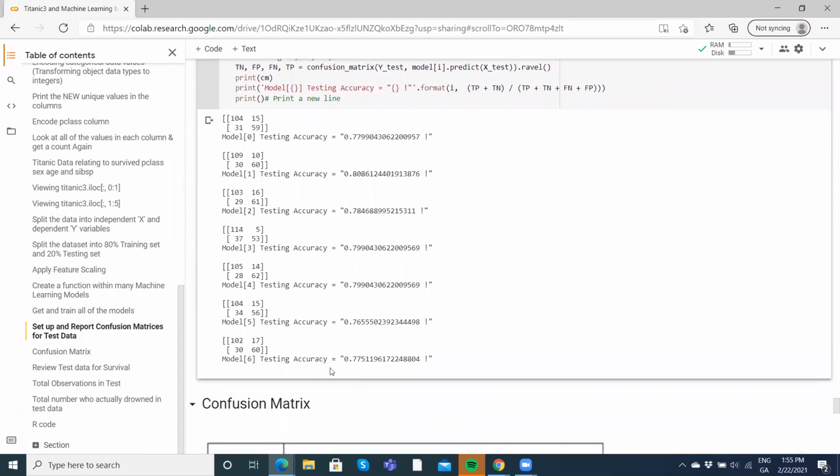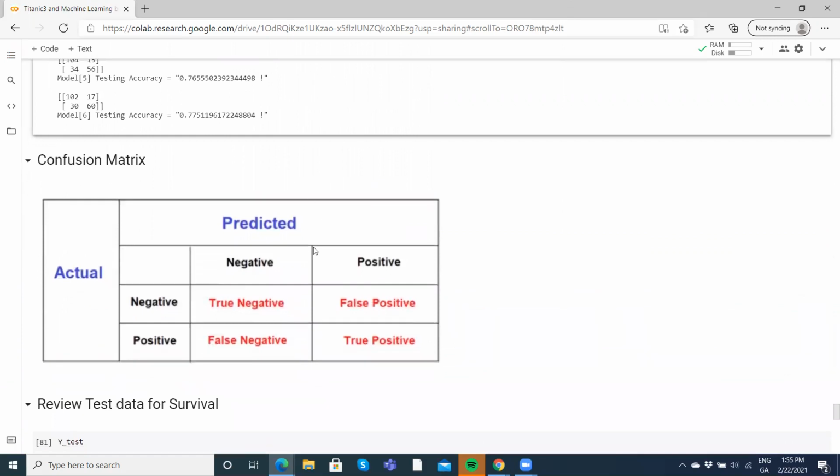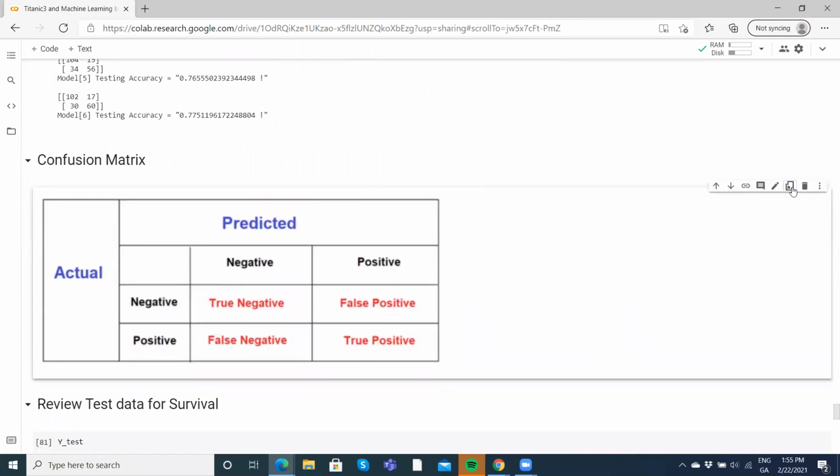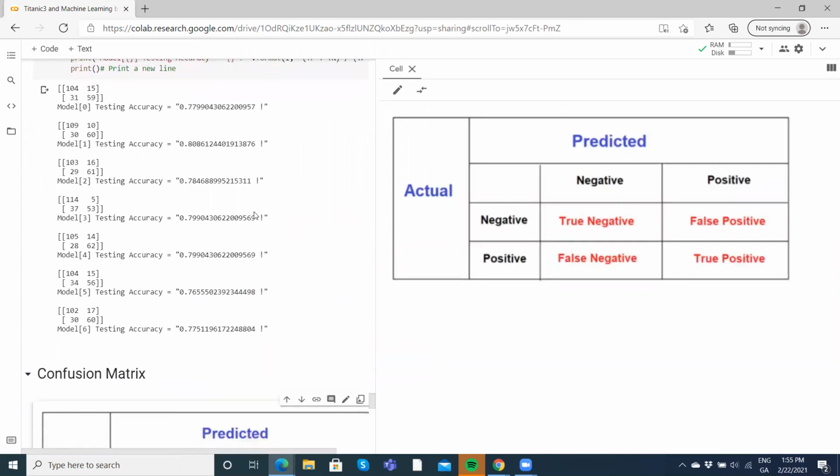Now, to understand a little bit the confusion matrix, it's worth just looking at what's entailed here. So perhaps we can put this up against the actual model outputs.